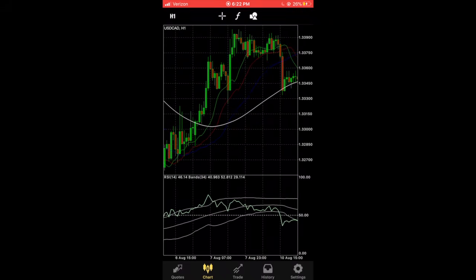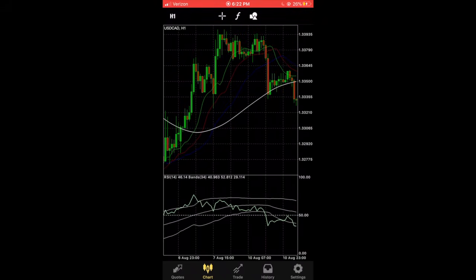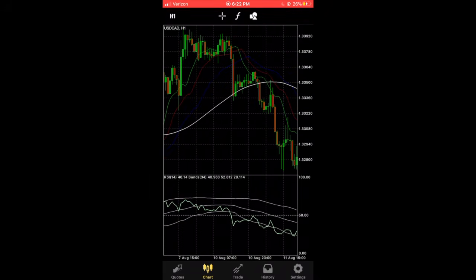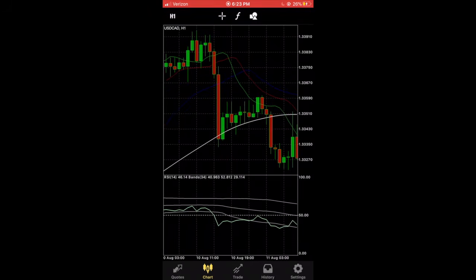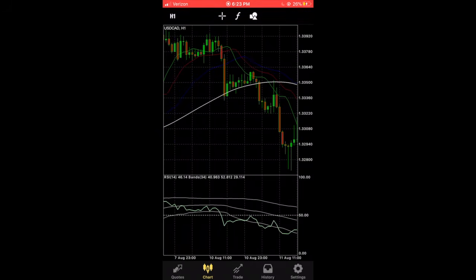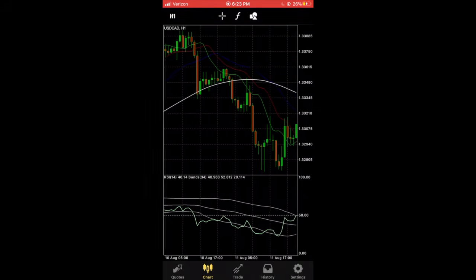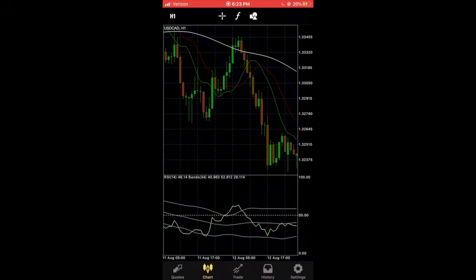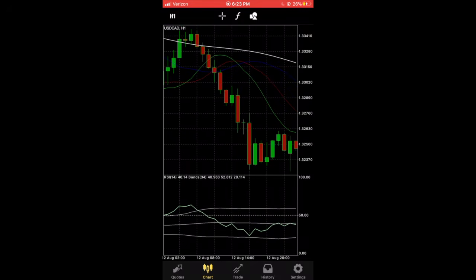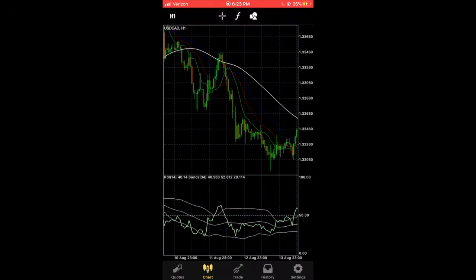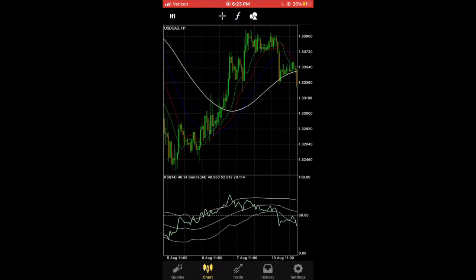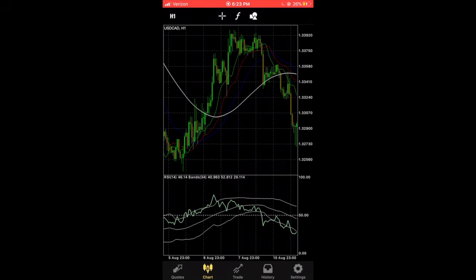But look at this right here. The green line and the red line crossed, and then it was a trend reversal, and the green line is under the red line, showing that the trend is going down. The green line crosses again here, price goes up, crosses again right here, price goes down, indicating the trend reversals. So you can use this for a couple of things. You can use this to know if you should stay in a trade. You can use this to find a good trend opportunity to jump in. You can use this to find a good trend reversal opportunity, or you can use this just to know when to get out of a trade.